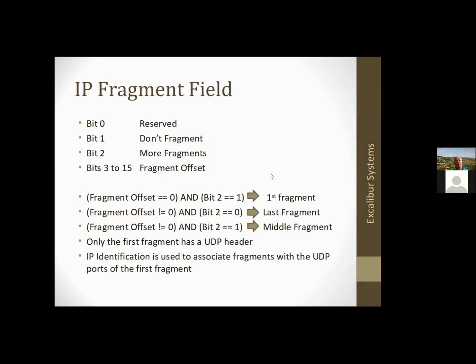Okay, so now I promised before in the IP header that we'd get back to a couple of the fields, namely the fragment field and the identification field. So we'll start with the fragment field. The fragment field is 16 bytes long, and why do we need a fragment field? Sometimes you've got to send something, and if I'm going to borrow from AFDX, there are kinds of messages on AFDX that can be up to 8,000 bytes long. But physically, an Ethernet packet is only allowed to have up to about 1,500 bytes.